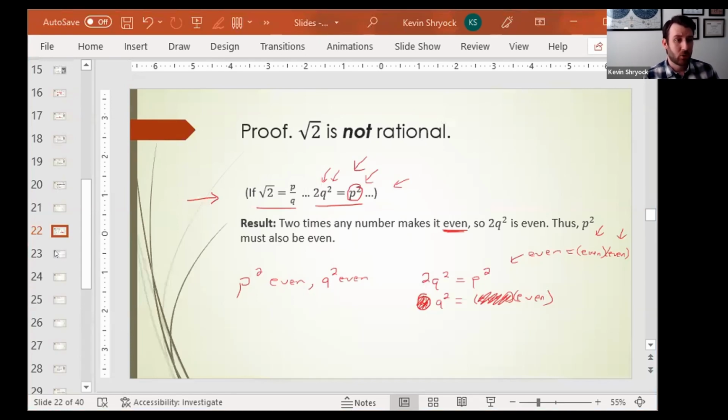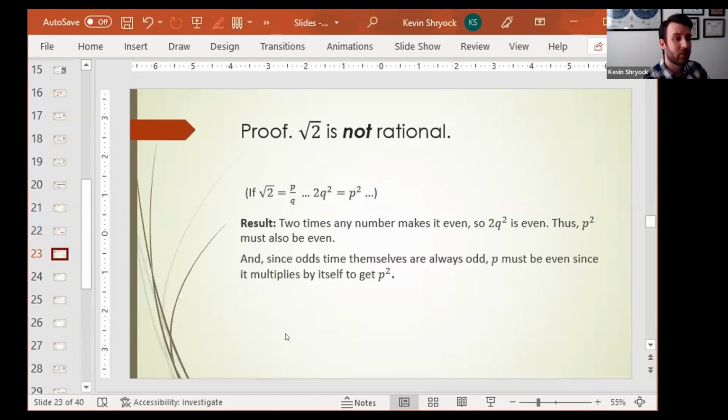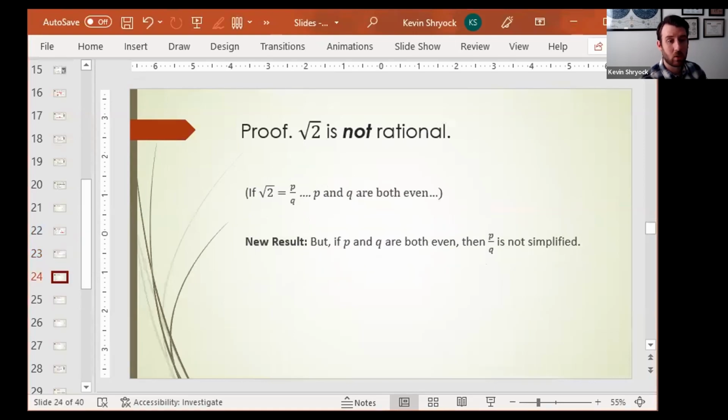Okay, well, notice where we're at so far now in the story. We have said that if I can represent this as a fraction, then that means I'm able to get a number on the numerator and the denominator that are both even. Well, that doesn't work if I started and said it was simplified. Y'all see that? If I started with this is a simplified fraction, and then I explored it and I naturally found out that it's also not a simplified fraction, I've created a little bit of a paradox here. That means that square root of 2 is a fraction that is both simplified and not simplified.